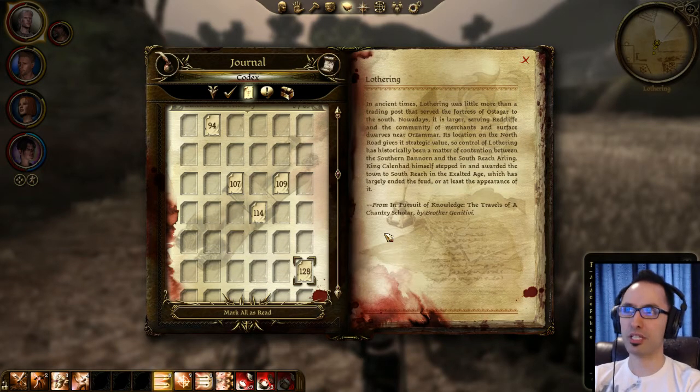I think 28 was the next one, Lothering. Yeah, the place we're at right now. So I guess it's an awesome hub. It's like a merchant's hub. It's a huge trade route. Dude, now we have some updates.